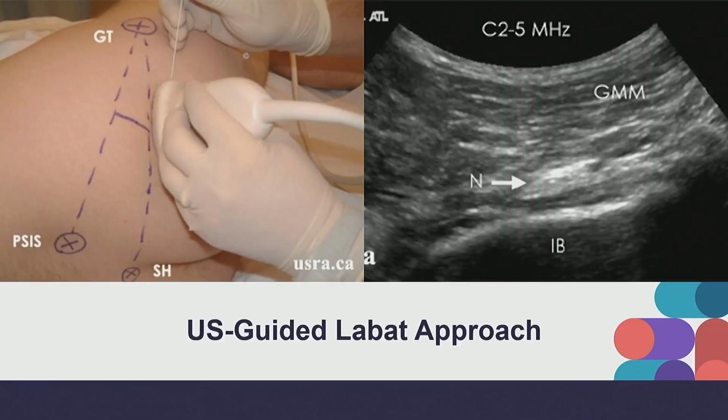And on ultrasound, you would see that ischial bone is a nice safety point. So a lot of times we're not really getting any deeper into the pelvic floor, so that helps. And then you would see on the ultrasound the gluteus maximus and then the sciatic nerve right there.